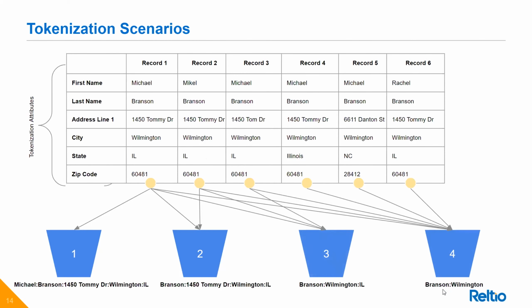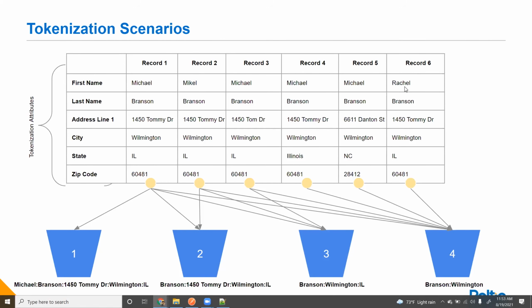But this approach also brought other records into the same bucket. Rachel is also in the same bucket. Michael from a different state is also in the same bucket. Now, this is what the problem is. You can still have them and write your comparison function in such a way that Rachel and Michael will never match, but you are still spending time evaluating Michael and Rachel when you don't have to, right?